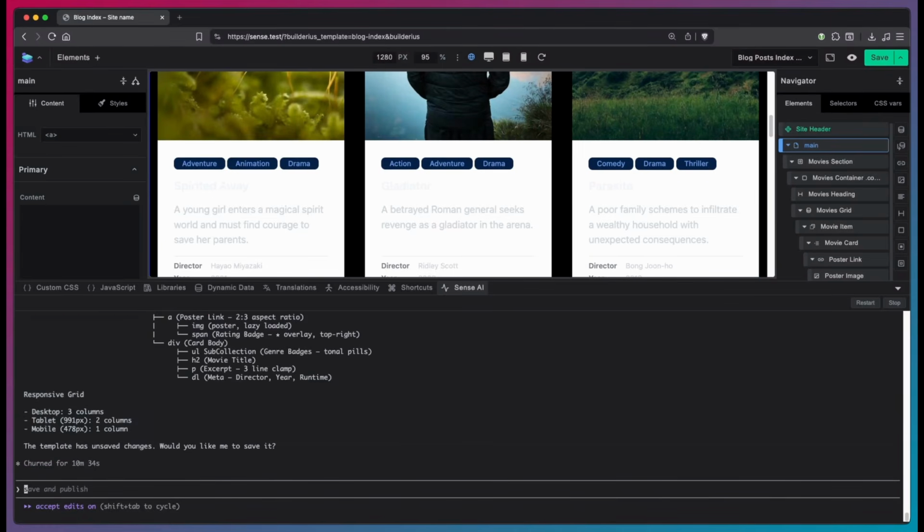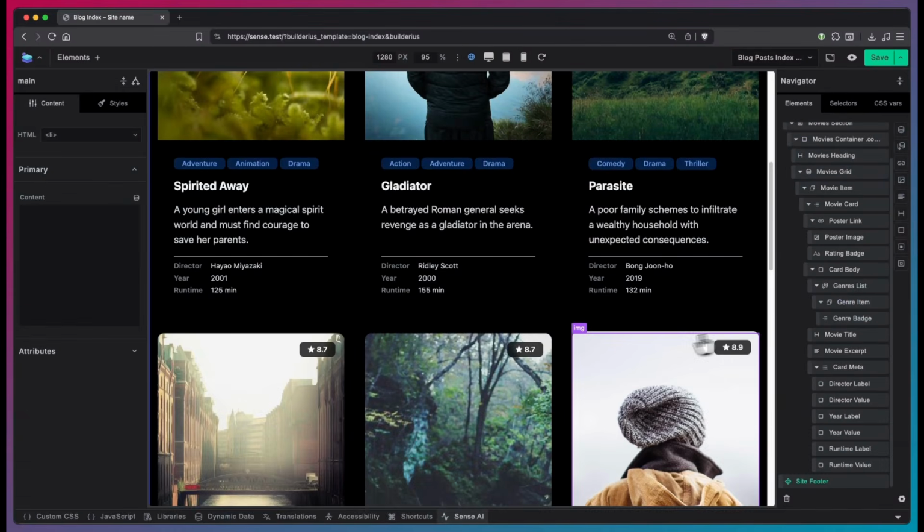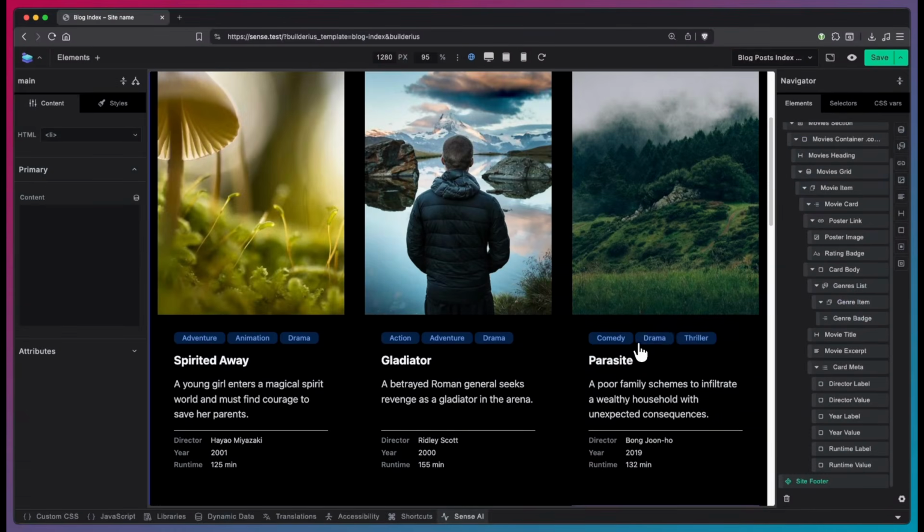Builderius Sense thinks this is finished, but let's tell it to remove the white background. Let's see what it has done.